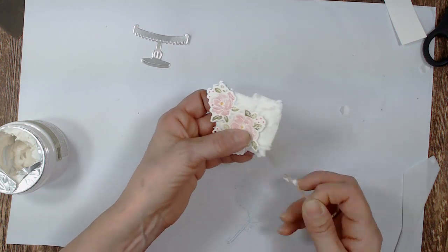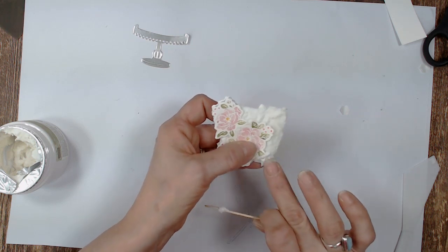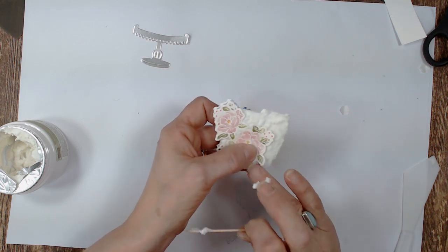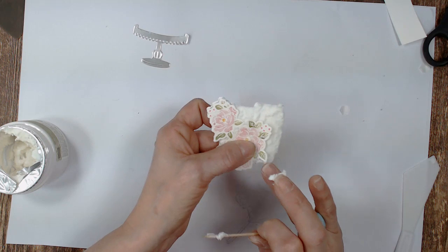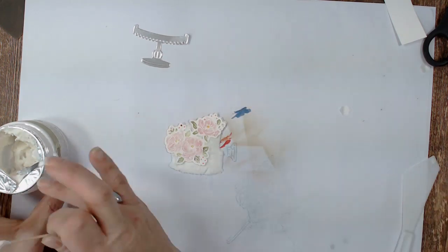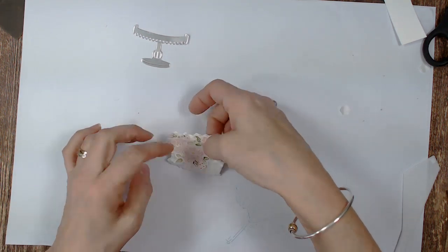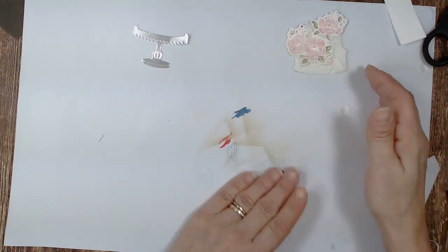So you can play a little bit with it. Like I said, this space has been dry more than it should have. Oh, that looked very good. To be honest, it looked very yummy. Okay, now that I got that done, let me wipe my fingers a little bit here. We're going to let that dry right here while we prep the rest.